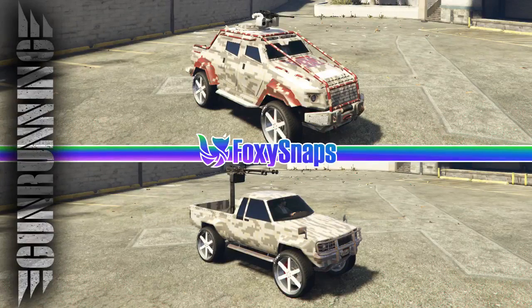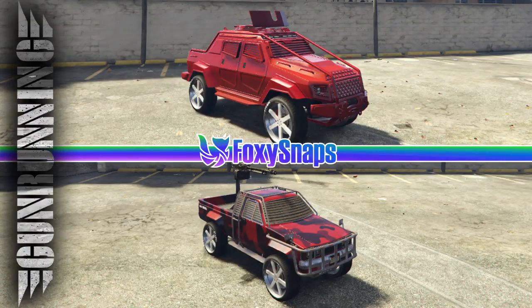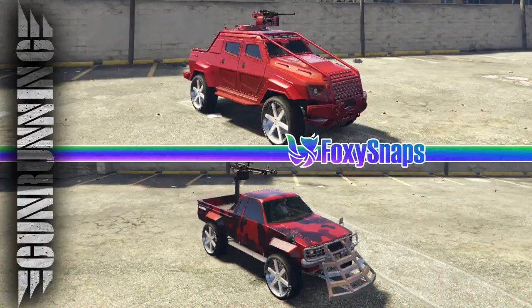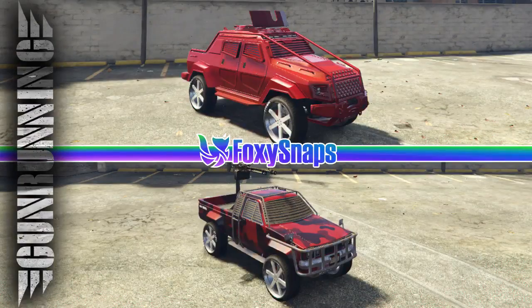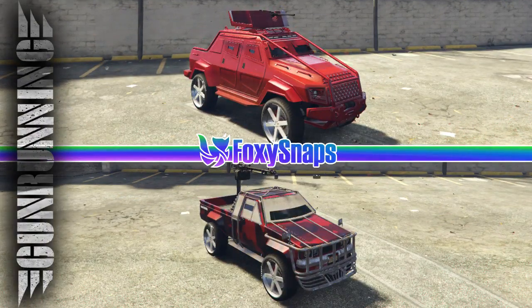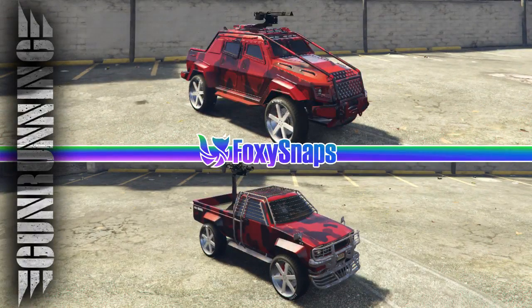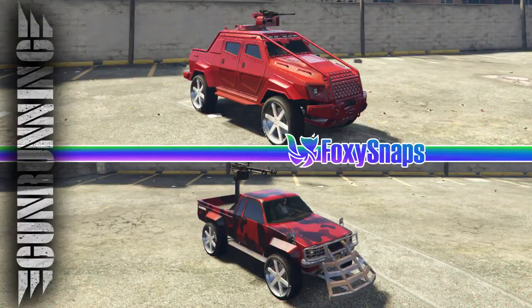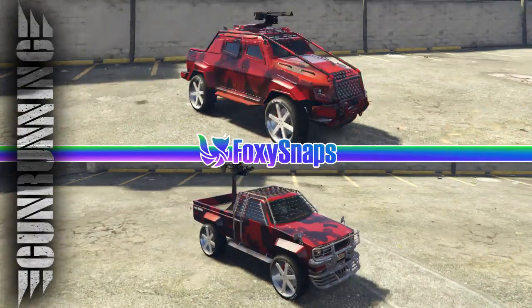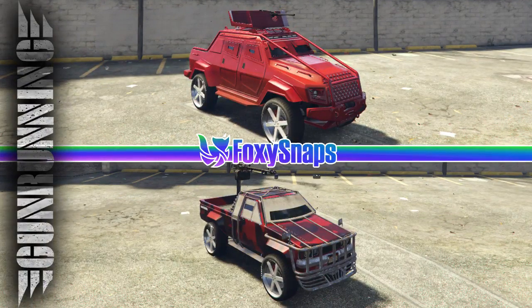A lot of the upgrades, in fact, are pretty awesome. Now, as far as what those upgrades are, this is for the Insurgent Pickup Custom. It's a new turret, window armor plating, 3 different types, a turret shield, mine dropper, and the 20 liveries that we saw. And for the Technical Custom, it's a new turret, window armor plating, 3 different types of them, a mine dropper, 20 livery designs, which we've seen, and 5 different front bumpers. One of them is kind of like a wedge, which is really cool.